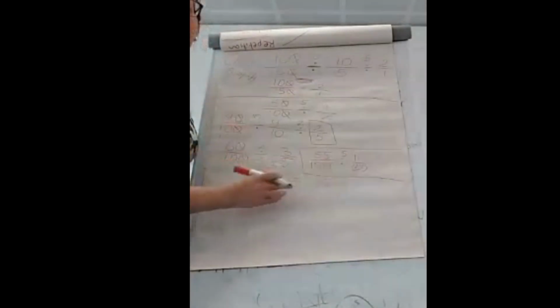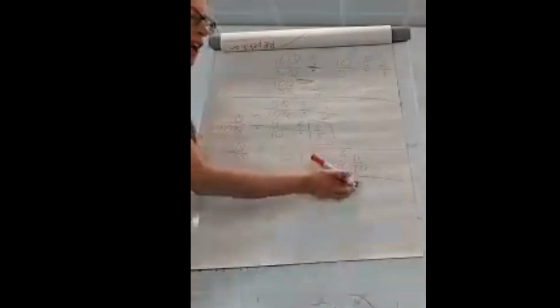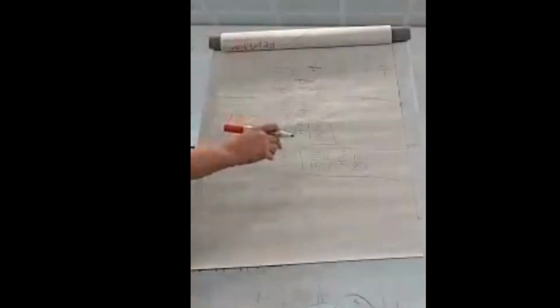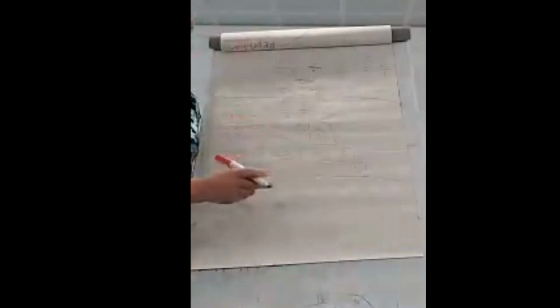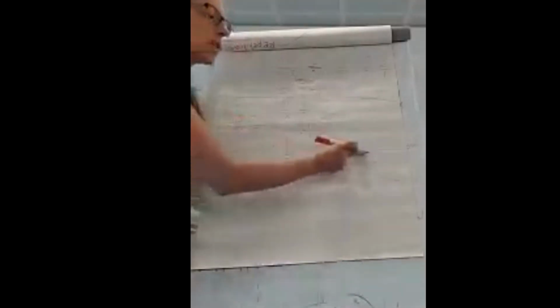Is that our end result? Yes. Why is that? Okay. Can we divide it by 10? No. Why not? 10 cannot. Yeah, there's a number up here, and there's only 1 0 down there.